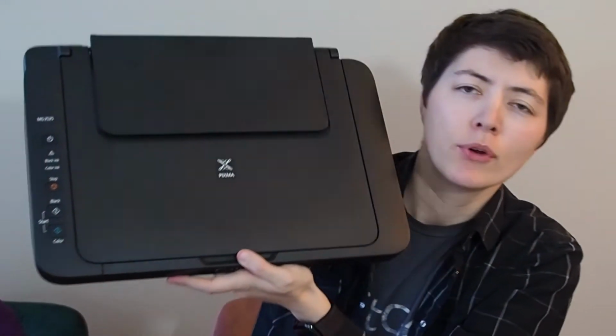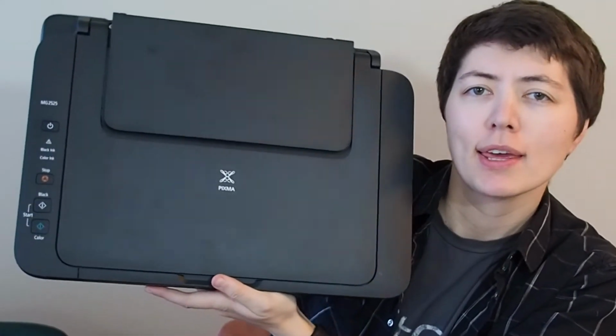And here with me is my printer, which I purchased way back in college. I know that some of you, maybe your printer just ran out of ink, maybe you're trying to print out some resumes, hit the pavement, and you don't have $60 to shell out on some new ink cartridges. Eventually, you'll still need to buy new ink cartridges.